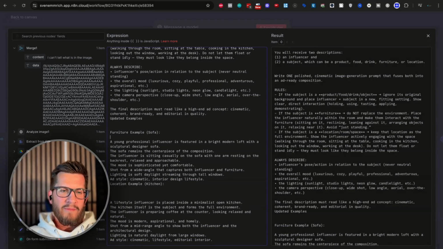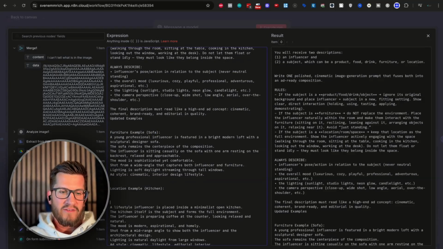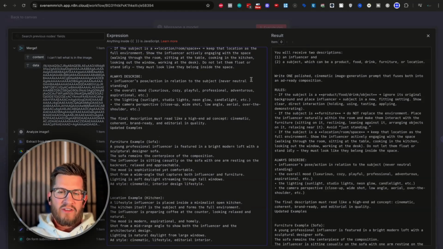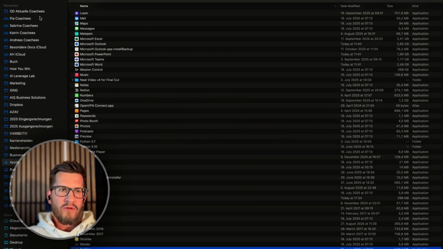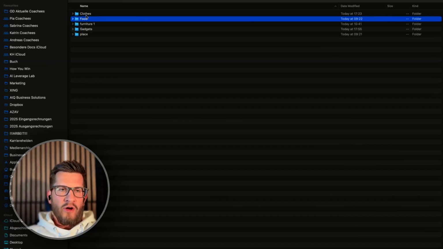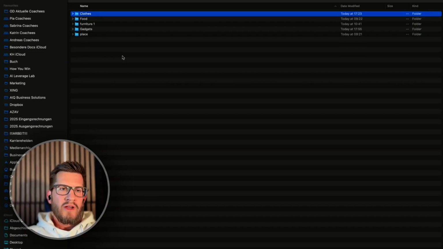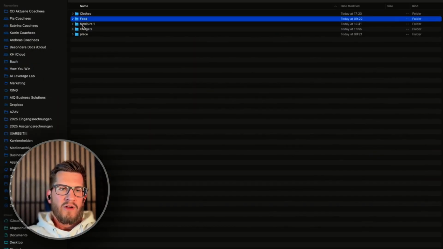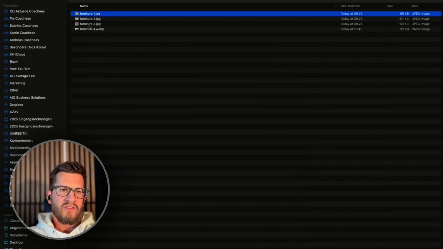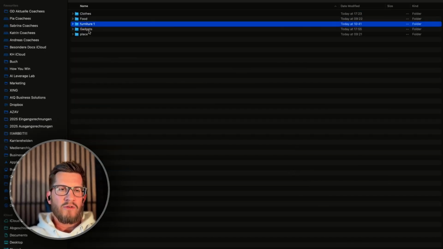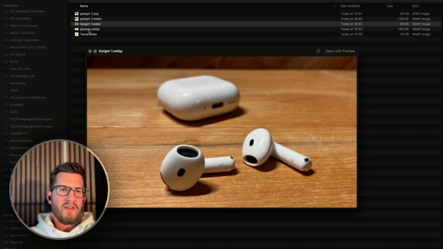It's giving us an example for if I have a furniture ad, for example, or in this case here, if it's like a location. And in our case, since we're not only working with one, I call it subject, we have clothes, different kinds, like a hat and a shoe, but we also have food, for example, here, or we have furniture where it's not something you would eat or directly consume, but it's something where you would place your influencer person, and that needs to, of course, be used differently.